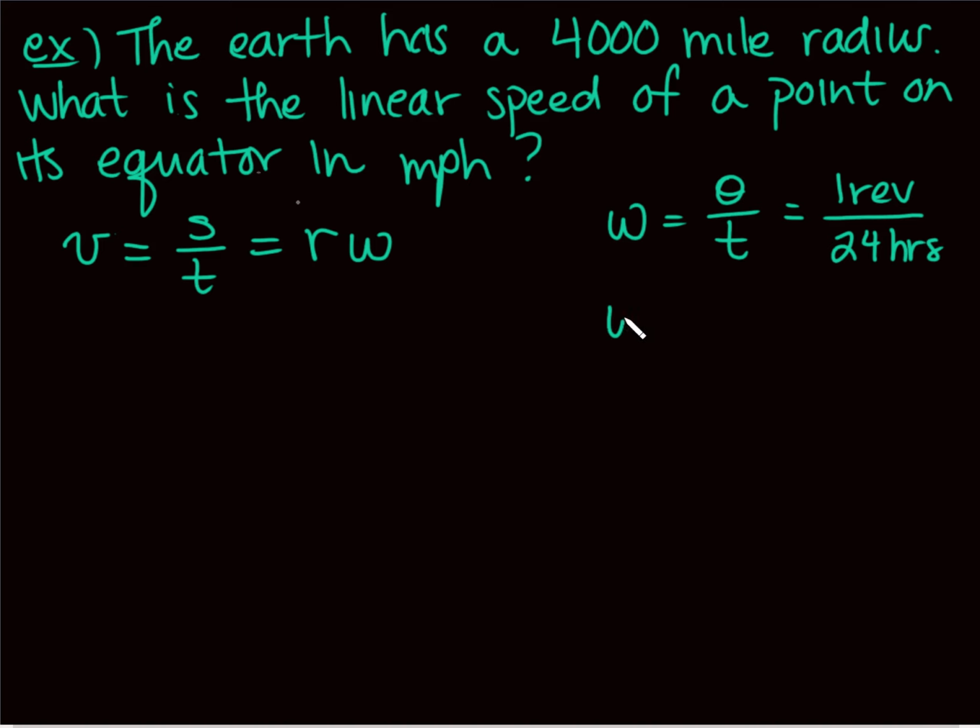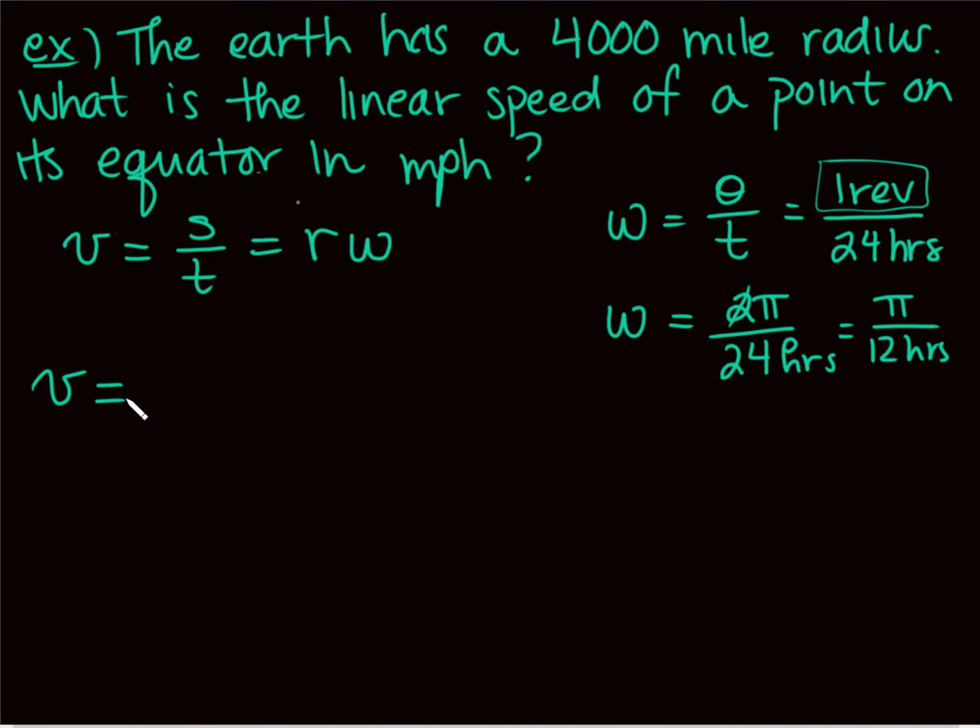And in one revolution, what do I know? How many radians have I gone through in one revolution? Well, I've gone 360 degrees, which is the same thing as 2 pi. So that's going to be in 24 hours. That's what I'm going to use for my angular speed, and then I'm raring to go. And I might as well simplify this while I'm here. That means we do pi in 12 hours, which makes sense. I've gone halfway around in 12 hours, right? Just cancel the 2.